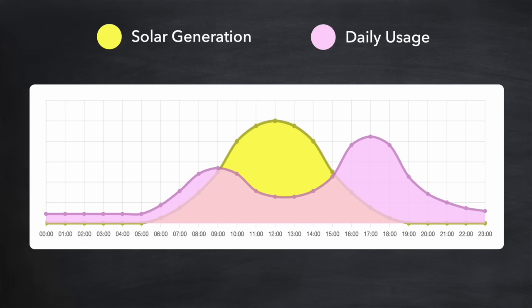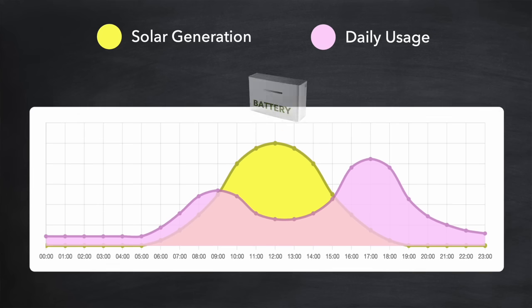In this video I want to present to you five progressively compelling reasons, starting with load shifting. Load shifting is very straightforward actually. Whenever there is more solar generation than the home needs, like in the middle of the day, it is used to charge the battery. Then later in the evening when there is no solar generation, the battery discharges to meet the needs of the home, avoiding any draw from the grid.